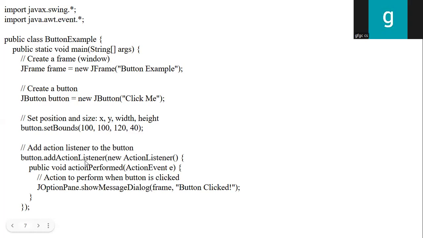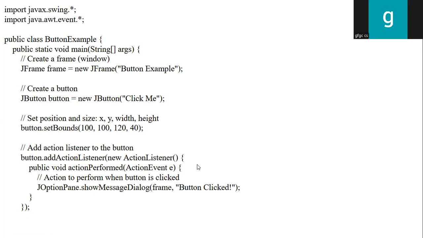If I want to handle the event, when I click on this particular button, a message should display that button clicked. So I have used the public void actionPerformed method of that interface. Here, JOptionPane.showMessageDialog. When I click on that particular button, what action should take place?